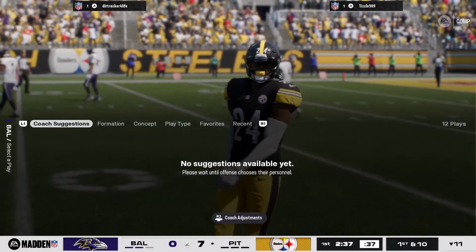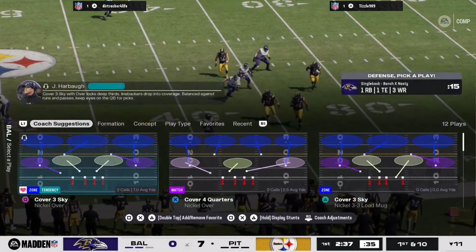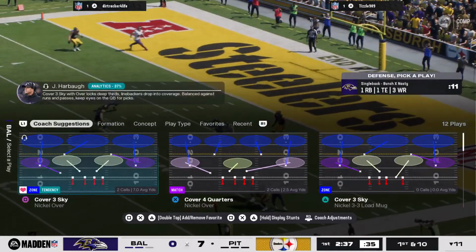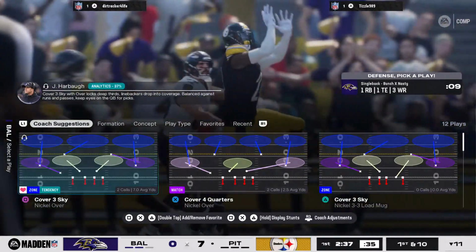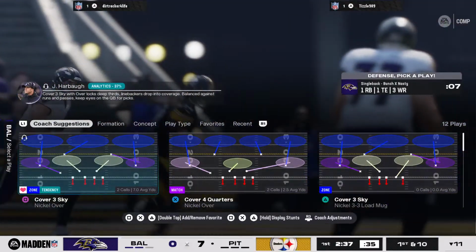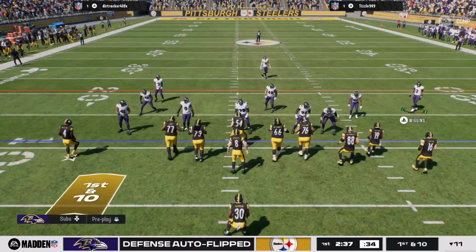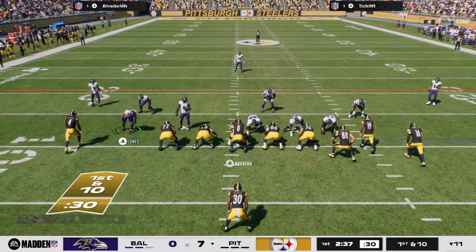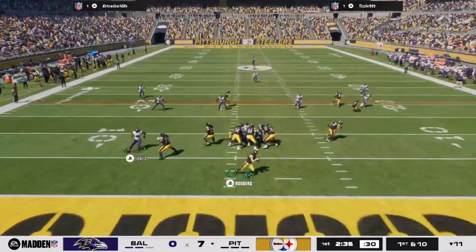Already in an early hole on the scoreboard. That is not what they needed in response, Brock. Giving away possession with a pick. You know, we got a lot of game left, obviously. Nowhere close to them putting it away. But you can see things starting to unravel a little bit, even after just 2 possessions. A touchdown here could really continue that momentum towards an early runaway.